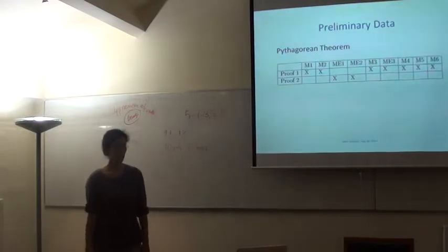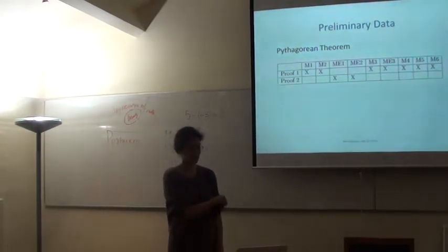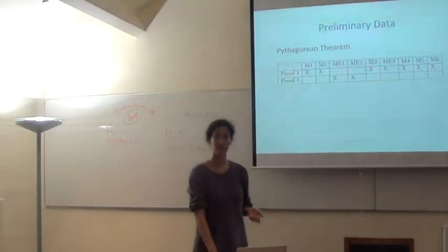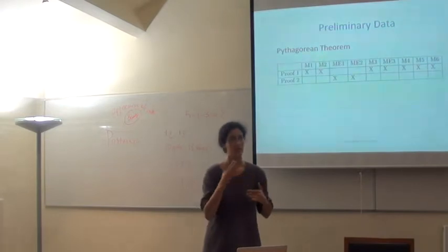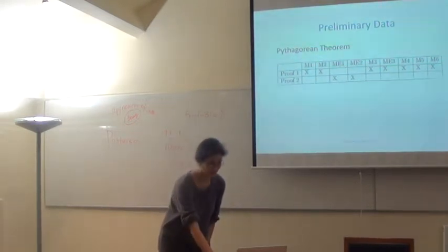So in my seminar we voted on these proofs, which did people like better, which one's more beautiful, and all the mathematicians agreed the first proof was beautiful. ME means math educator, M means mathematician. And in this particular case, the math educators who liked proof 2 better said that they didn't really understand proof 1. And that's actually part of a problem with this empirical data because your level of understanding obviously affects your judgment of how beautiful something is. So that's kind of noise that we have in our data.